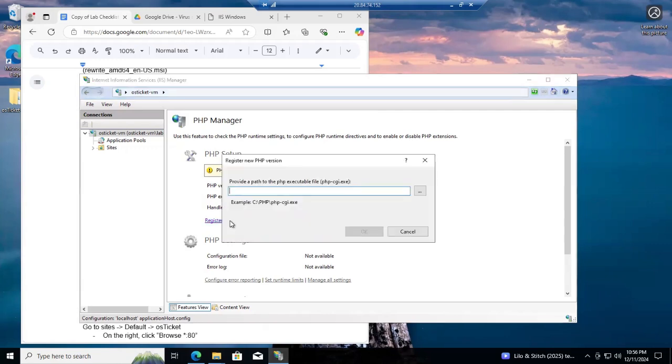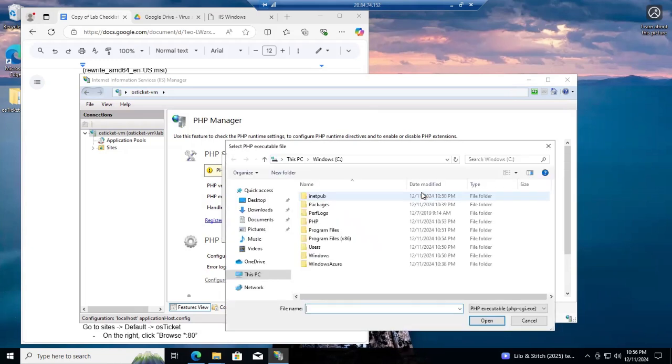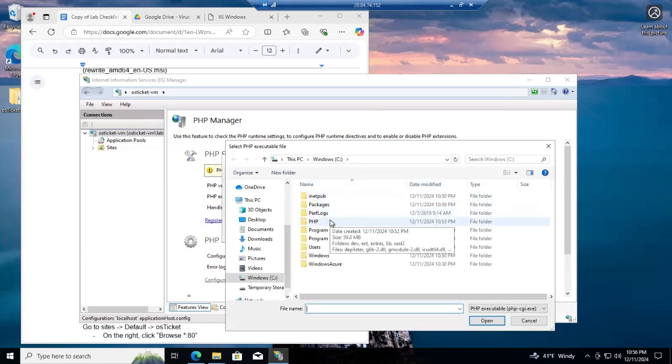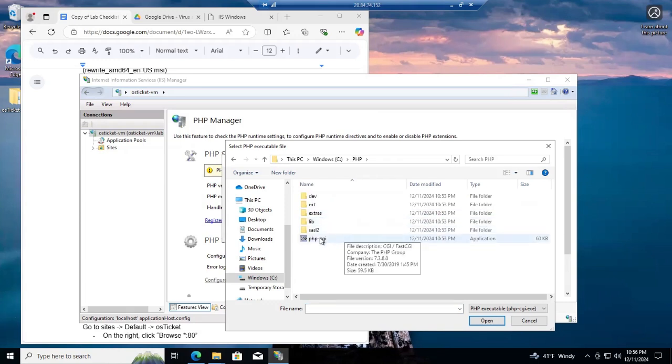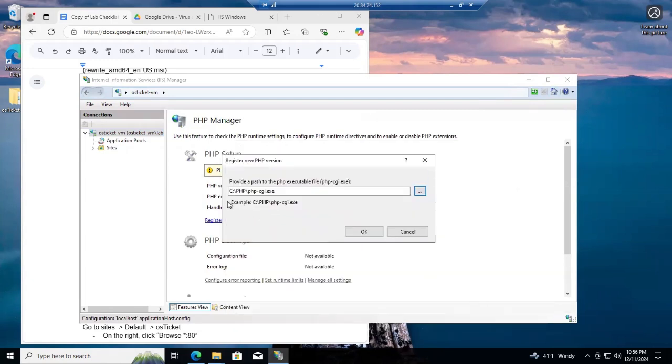So hit register new PHP version, and we're going into the C drive, and we are going to find this file right here. So from here, we're going to hit our three dots. And we're back in our C drive, going to our PHP file and our PHP-CGI, and it's an executable. So hit open, and everything lines up, line upon line, precept upon precept.